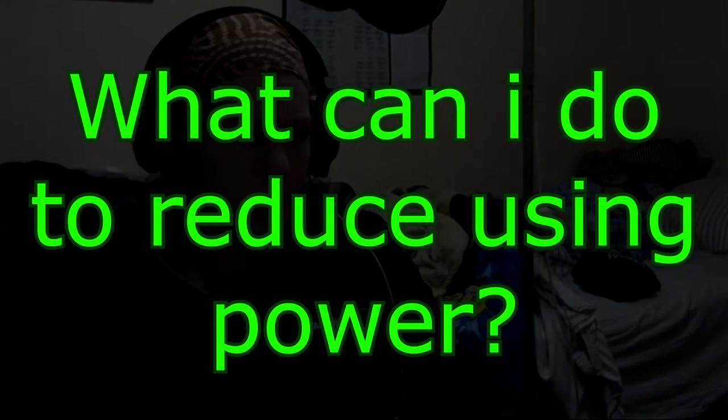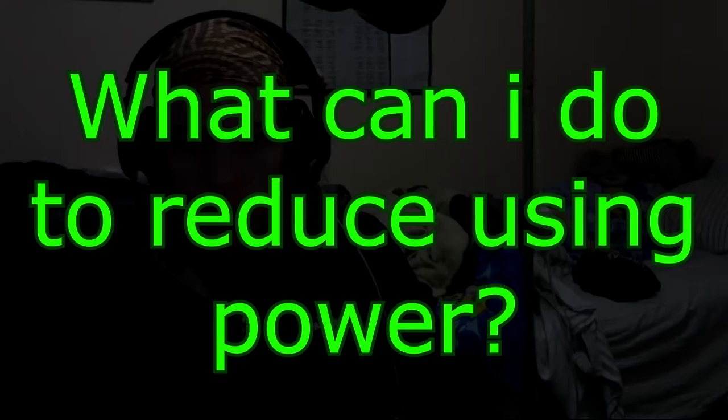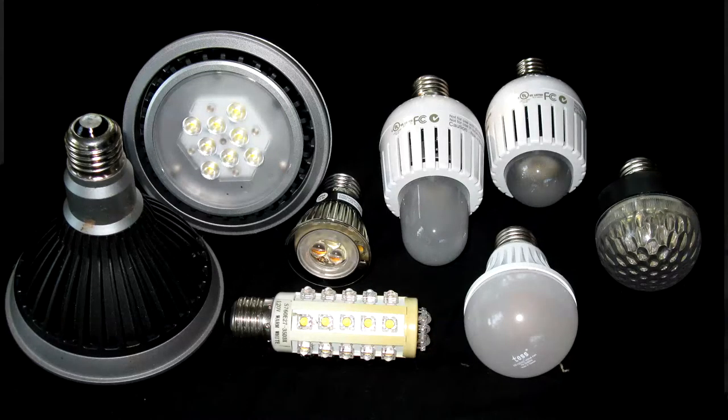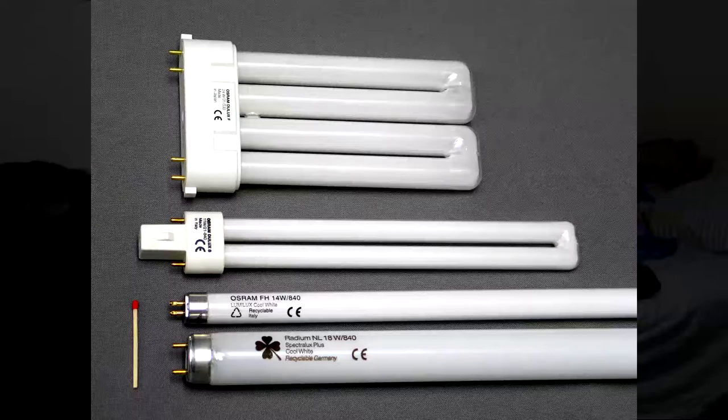What can I do to prevent having to use power? For starters, we can replace those old incandescent bulbs, and replace the fluoros as well with new LEDs. And if we cannot afford LEDs, we can just go to fluoros. They're a little bit more expensive than LEDs, but they get the job done either way.